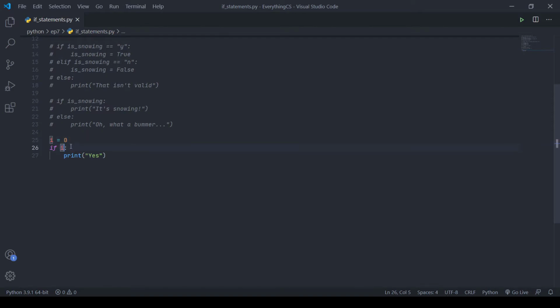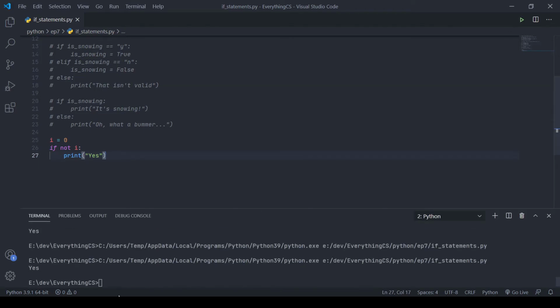And we can actually test for that by typing in if not i. So this says if it equals false, then we want to satisfy this condition and print yes. So now you'll see if I run it, it's going to print yes. And that's because I put not in front of it, and not just reverses the evaluation of that expression. We can also do this with a string here and really just any value in general.